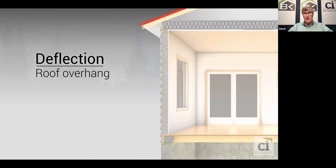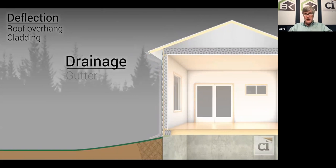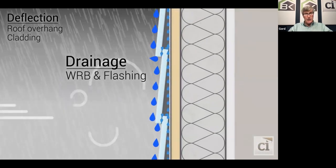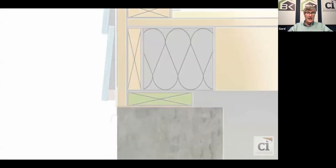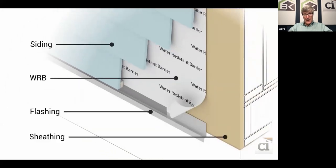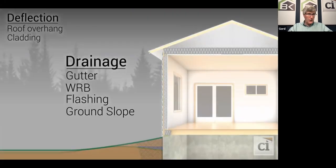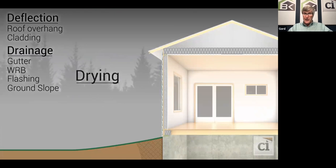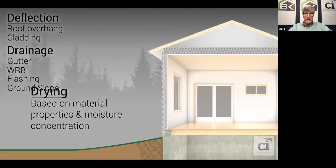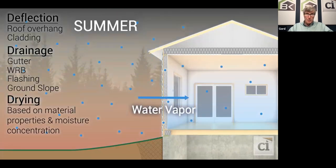We need to recognize that those cladding systems are not watertight, but they are designed to deflect 90 to 95% of the water away. And then we need to understand that the 1 to 5% of the water that gets behind needs to drain out. And a big word today, if you're a note taker, you're going to get the slides anyway, but think about drainage, or go get this app and the animations. Think about drainage. When water gets behind your cladding system, how's it getting back out? We have some strategies for you in a second, but second on the list is drainage. Down the list by an order of magnitude is drying. We said we have less drying potential, but you do want to choose building materials, specifically on the outside of houses, that are vapor permeable.